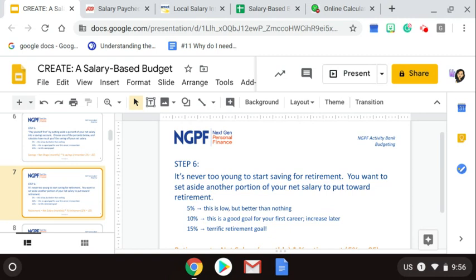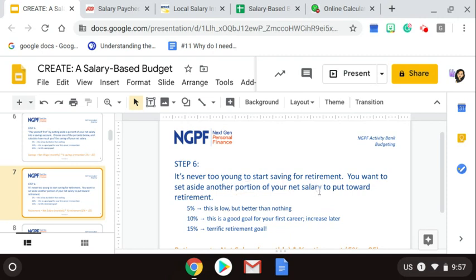Buying a house, in my opinion, when you first buy it, is very nerve-wracking. My knees were shaking when I first bought my house. But after a while, it does make better sense. And this is exactly what they're saying. They're saying the same thing I'm saying. It's never too young to start saving for retirement, and not just for retirement. You never know where life could take you. You should always have that savings, because life is very dynamic. You don't know the future. You should always build financial security, because that is very important.